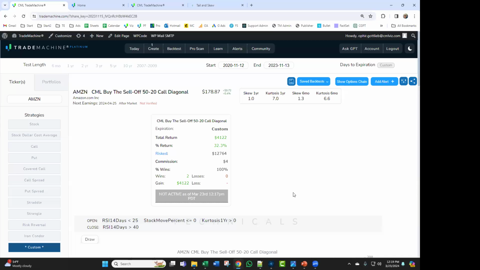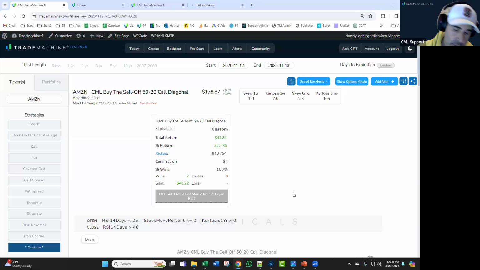How would we receive the alerts if not signed up for TradeMachine? Well, not only can't you receive the alerts if you don't sign up for TradeMachine, but even further, the AI that's layered on top of it is only in TradeMachine. So it's not even the alerts. You can't have this unless you have TradeMachine.